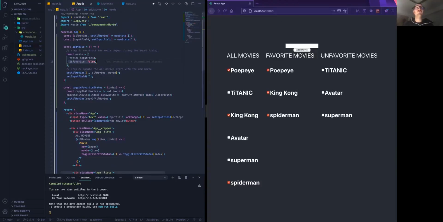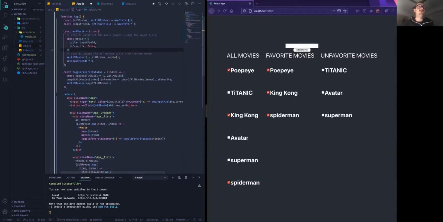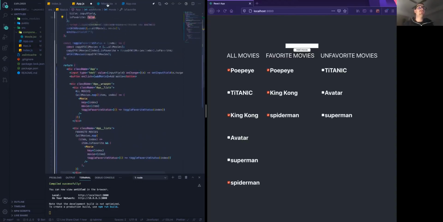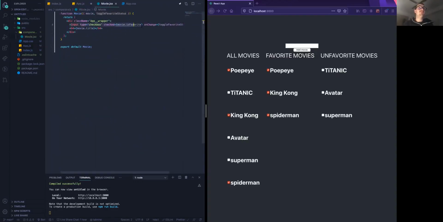We have a flag of some sort. Let's call this flag. This flag could be representing is favorite, or is read, or is trash, or is unopened, or is opened. Anything you want it to be, you can simply define it with the very same logic where you have true or false, and then you have this one input.